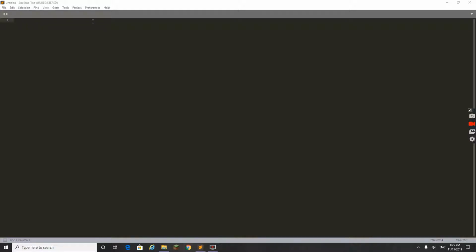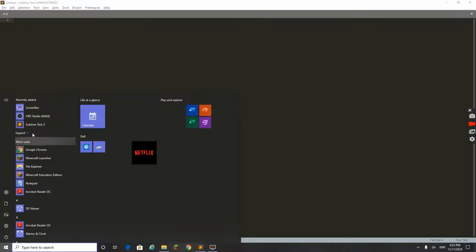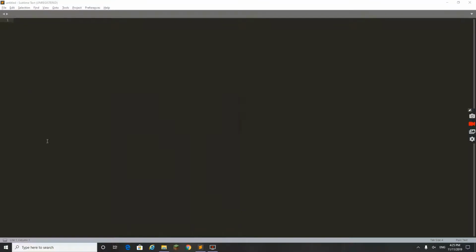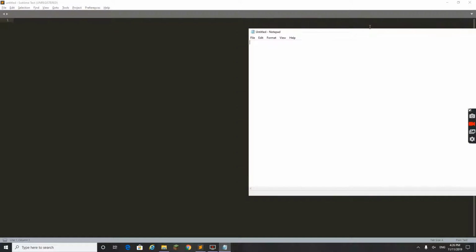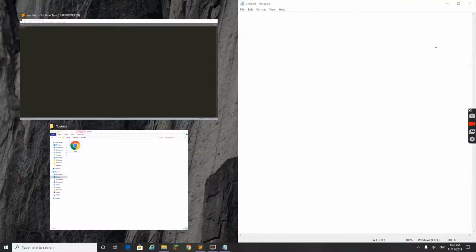Okay, guys, we're gonna be showing you how to do CSS and HTML. So first of all, you want to open a folder. We're using an app called Sublime Text, but you can just use Notepad. You can do the exact same thing on Notepad. I'll show you how to do it on both by split screening.